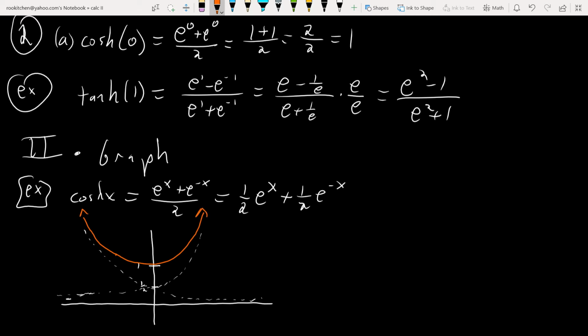It's not a parabola, though it looks like one. If you ever see the St. Louis Arch, that thing is not a parabola. I think it's an inverse hyperbolic, or maybe it is negative cosh. I don't know, you have to look it up online. Okay, the St. Louis Arch.